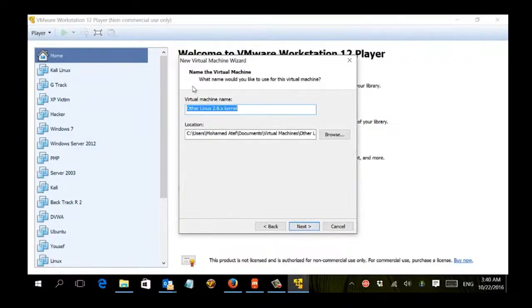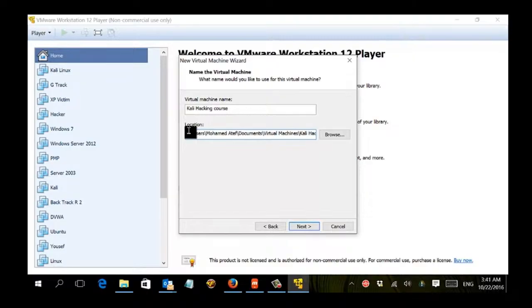Then you can give it any name here. You can name it Kali Android, Kali Hacking Course, or you can just name it Kali, but since I already have a virtual machine with the same name, it would be a problem. In your case, if this is new, you can name it whatever you want. This is optional, and this will be the name showing in the left pane. And I usually suggest saving the virtual image in any drive except C, because most probably it will grow and fill the drive.